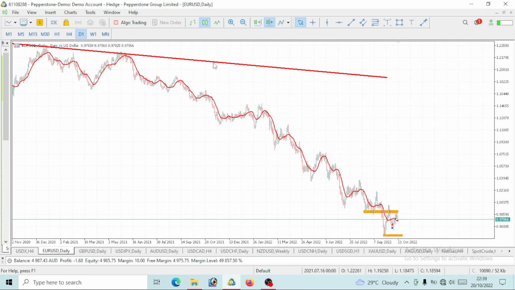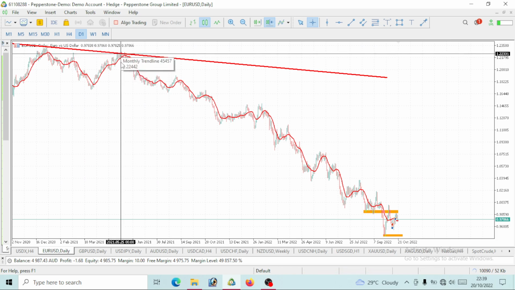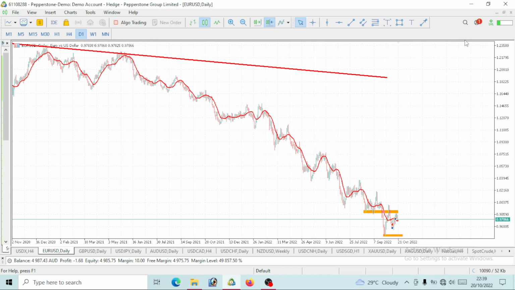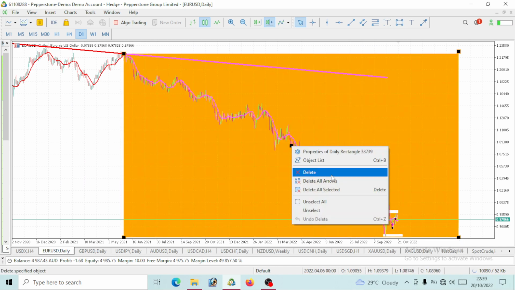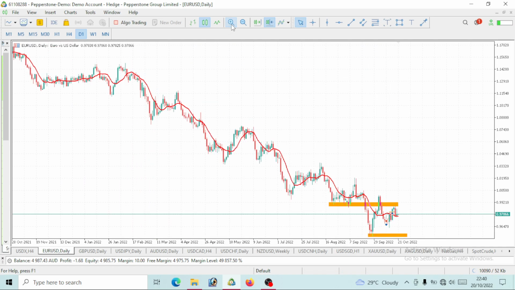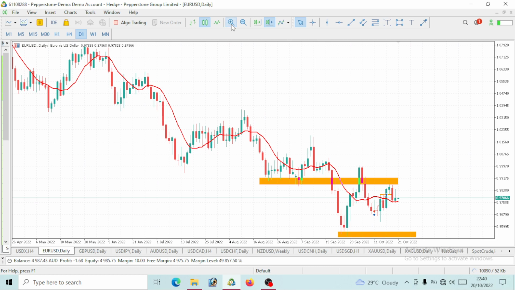Let's see it from here. If you see it from here, this is about 2021. So around May 2021, you see that this price has been giving us that bearish move, right? Ever since then we've been bearish. And I've also included this moving average, which is 10. I will be using the 10 period moving average because I love it, right?